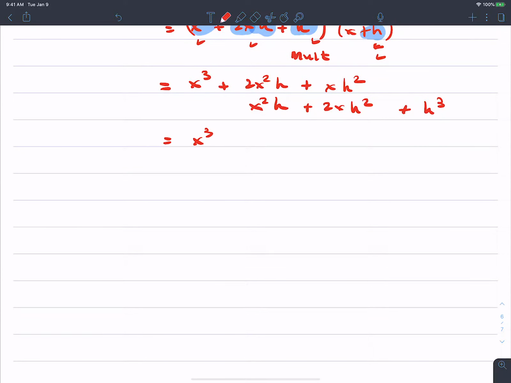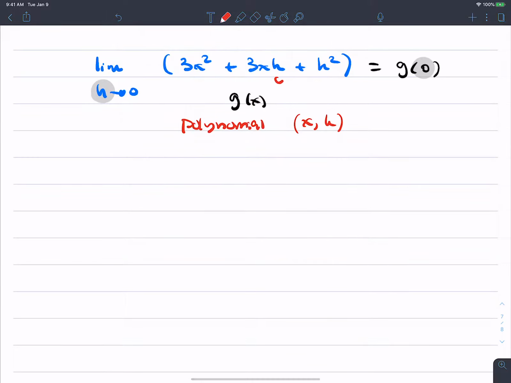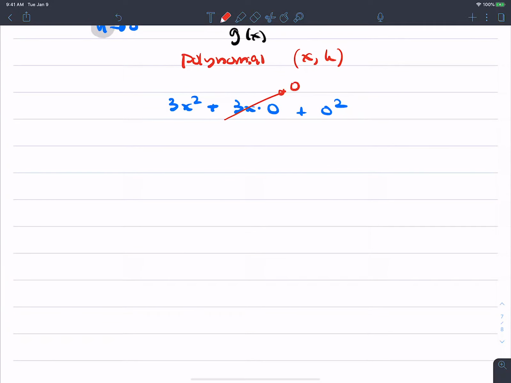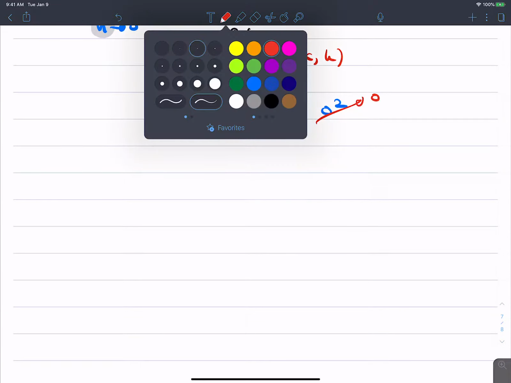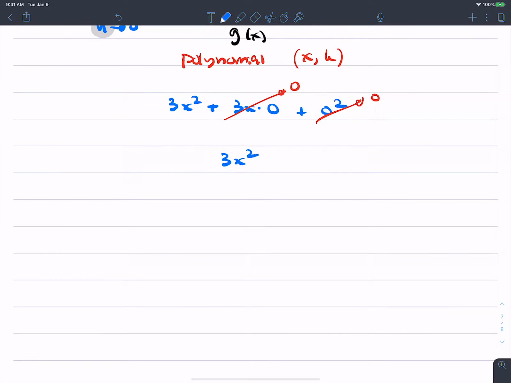And the variables are x and h, so you guys know it's a polynomial in two variables here. We can plug in, and this is, again, for the h. You say, what is this? This is h. H is 0, not x, right? So when h is 0, notice this is the only place that we put 0. Here and here, the only places. And so what you really have would be 3x squared plus 3x times 0 plus 0 squared, where these portions are 0, this is 0, and we end up with a nice 3x squared.